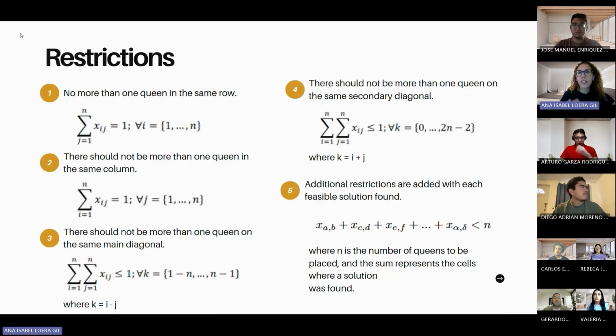Number 4, there should not be more than one queen on the same secondary diagonal, and we need to consider that k is equal to i plus j. Number 5, additional restrictions are added with each feasible solution found, where n is the number of queens to be placed and the sum represents the cells where a solution was found.